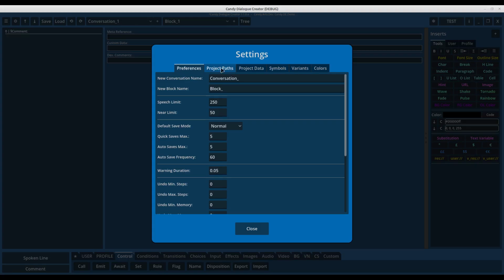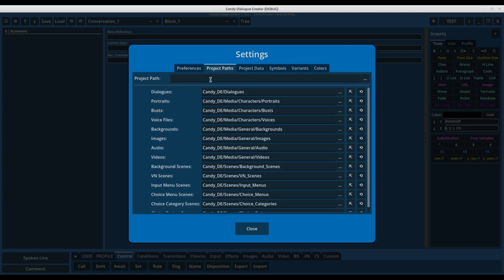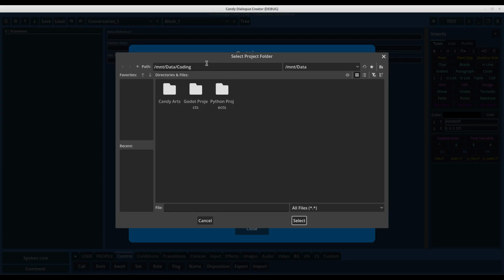Go here to the Project Paths tab. And here at the top where it says Project Path, you need to provide a path to your Godot project. Now to provide a path to your project, the easiest way is just to go here, click the button with the three dots, and a file dialog is going to open, and you can navigate to your Godot project.